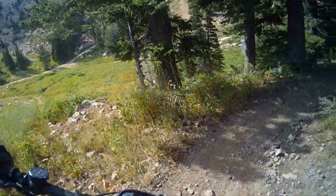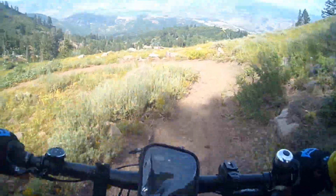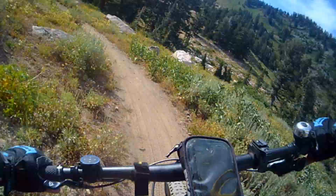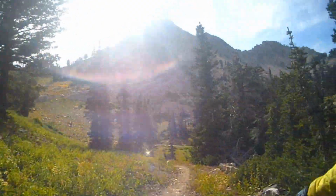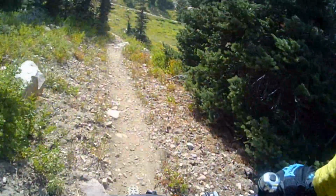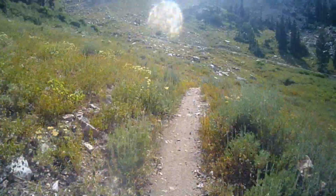Okay, nice switchback. Wow, look at what's in front of me. Technical and beautiful, both of them together. Technical trail, beautiful mountain. I love both. The technical helps me be a better rider, and the mountain strengthens my inner core.